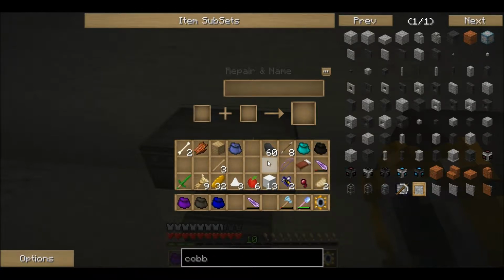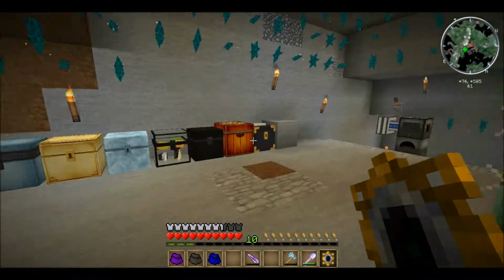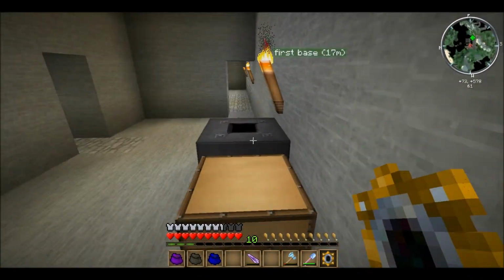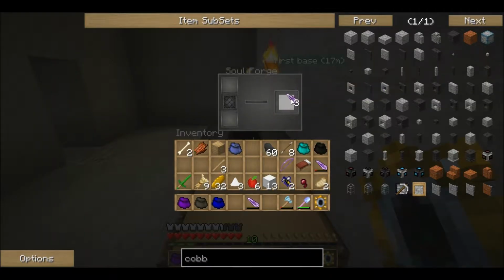What else? Oh, I have more soul shards. I was cooking up more soul shards. That's why I don't have diamonds. Yes. Okay. So, angry zombie... Skeleton. Zombie. Hopefully. Regular zombie. Okay.